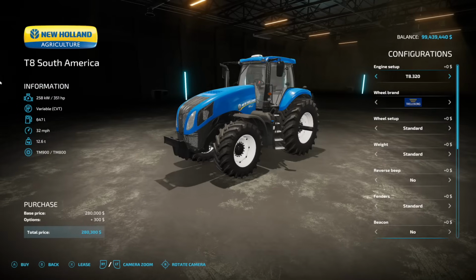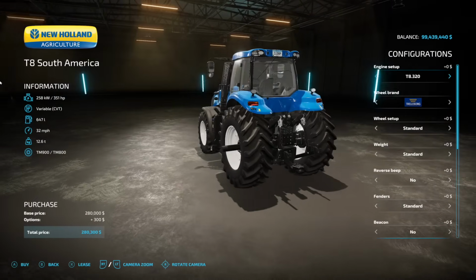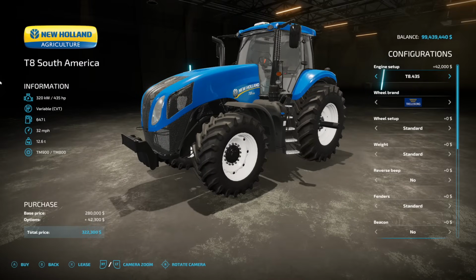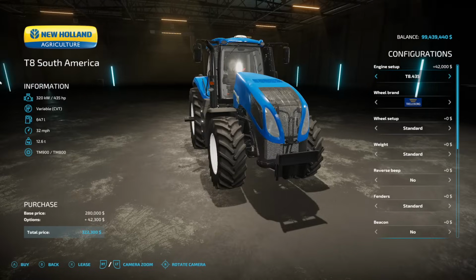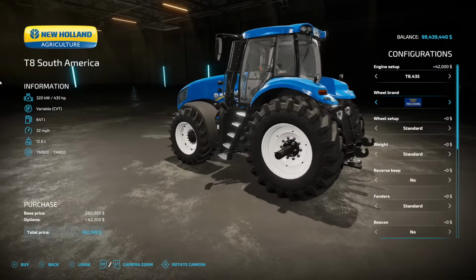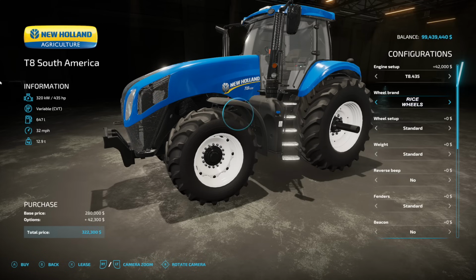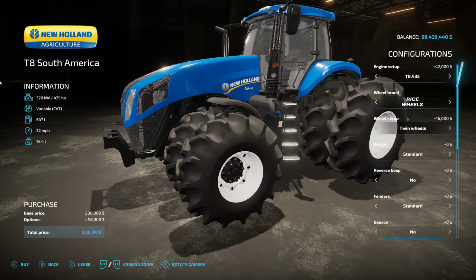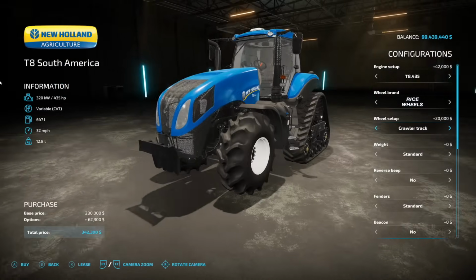And another tractor, we have the New Holland T8 South America. It's just called T8 South America in the game. 351 horsepower, we can bump that to 381, 435, and back down. Variable transmission, 647 liters of fuel, 32 miles per hour, weighs 12.6 tons. Wheel options, we have Trelleborg, Michelin, Continental, Midas, BKT, Vredestein, rice wheels, and back down. Pretty cool to see some rice wheels on here. Of course, it is South America, so I'd expect something like that. Check those out. That's awesome.